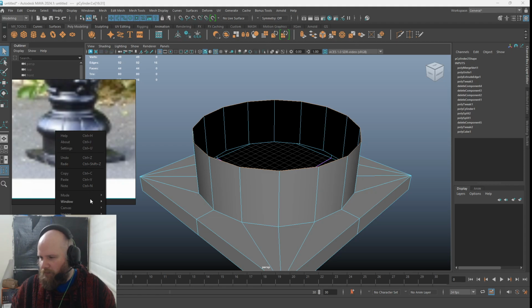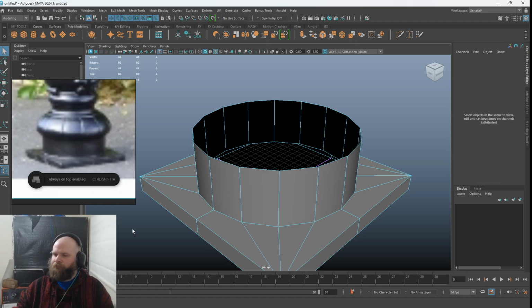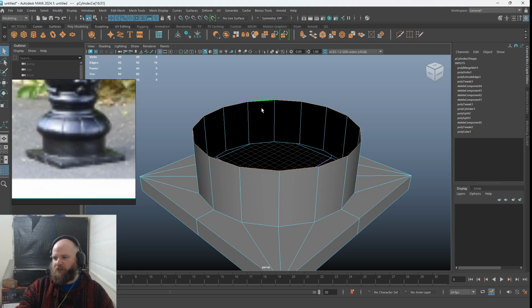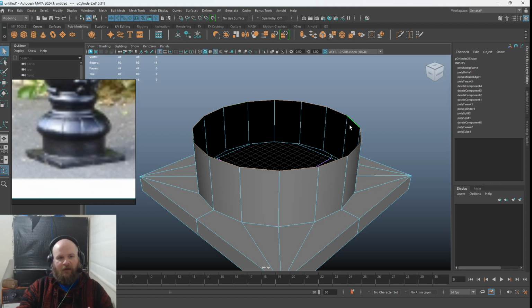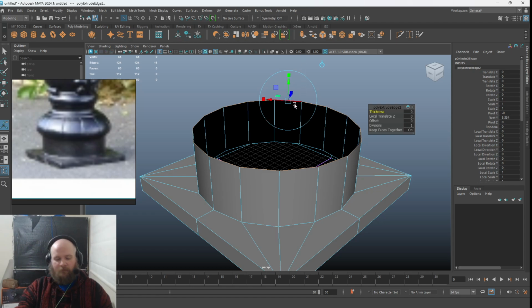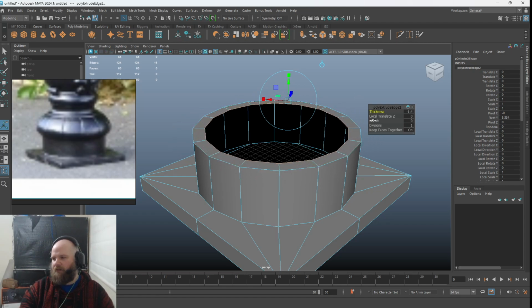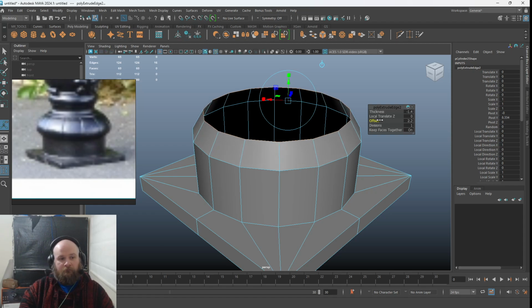Right, set that to always on top again. Always on top. There you go. So, again, all I can do is select edges, because I'm dealing with edges. Double click the top ring, because I just need to select all that ring. Extrude. But this time what I'm going to do is use the normal tool. So I'm not going to use this box that comes up. You can if you want to, because all you have to do is thickness to come in and then offset to come up. We can do that.